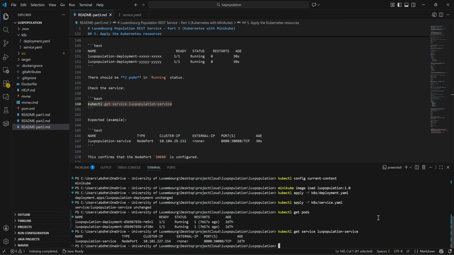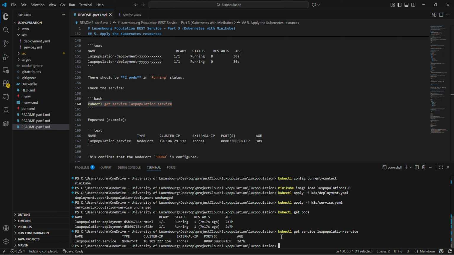We get the output showing the service of type NodePort with port mapping 8080:30080/TCP, as we can see.